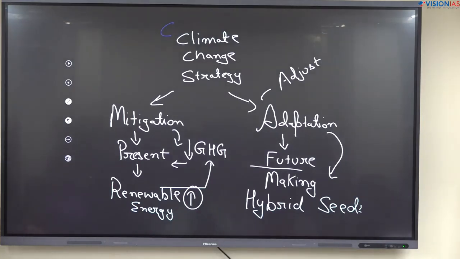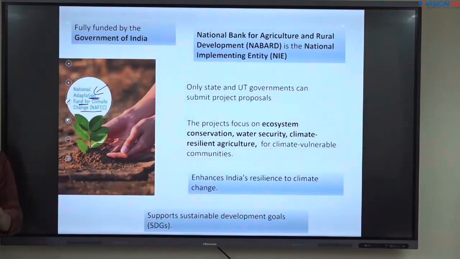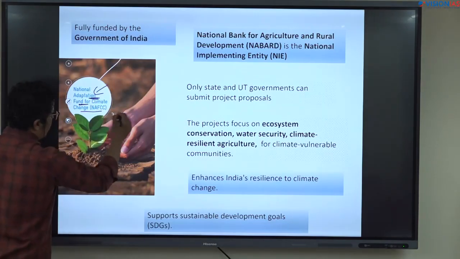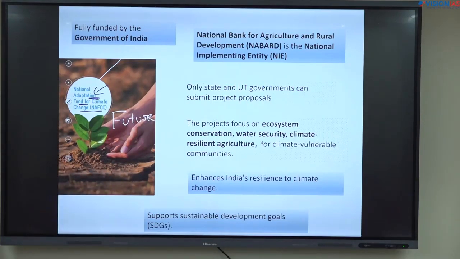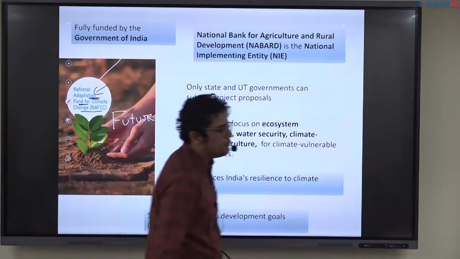So the news I was telling you, what type of fund is this? National. So that means India has a separate fund for which strategy? Future strategies. India will invest in adaptation strategies specifically. So we have made a fund for that. Okay. So write down the difference between mitigation and adaptation. Write down.